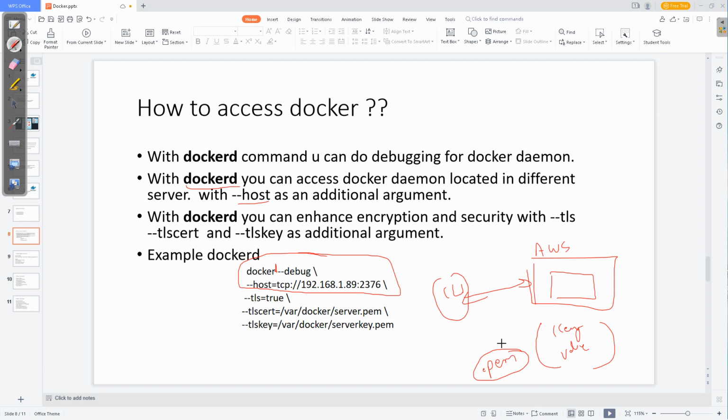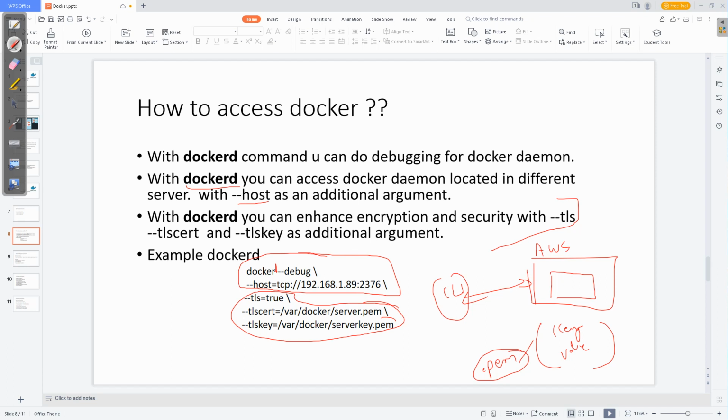We access it with the help of this security file. That security file you can mention in this way. In this way, the certification .pem file you can put into your Docker folder and you can access it. So the third point has been cleared, I hope so.